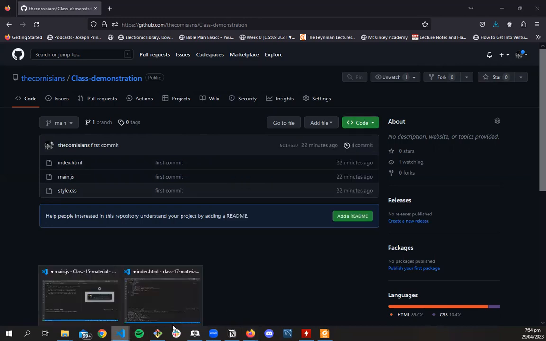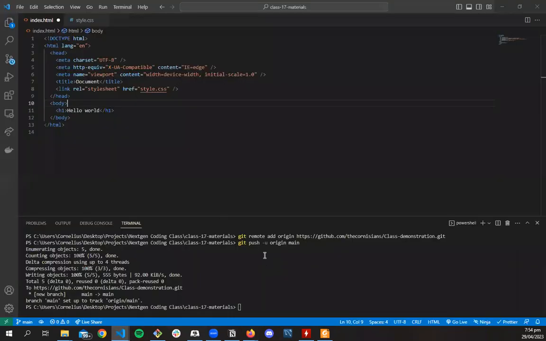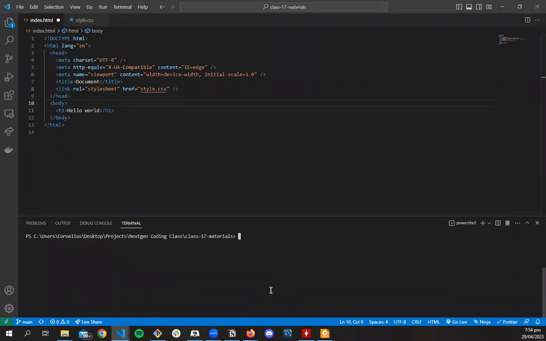So let me just go over again. So let me clear this. So the first thing you want to do is when you have a project locally and you want to start tracking it, you initialize the Git repo. So you do git init. After you've initialized the local Git repo, you can start adding the things you want to track. So you can add whatever you want to add. If you want to track all the files, you can add all the files.